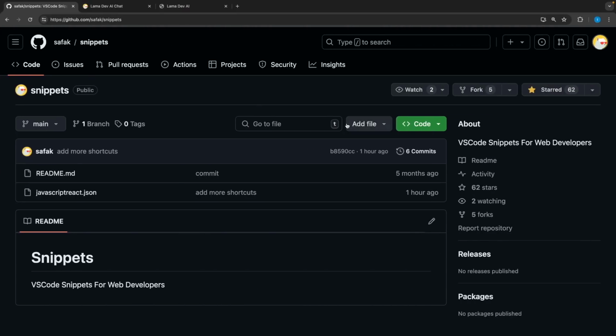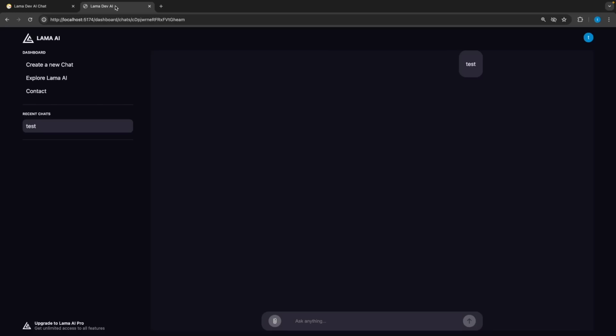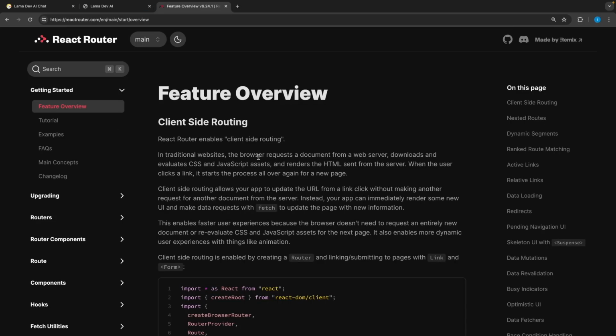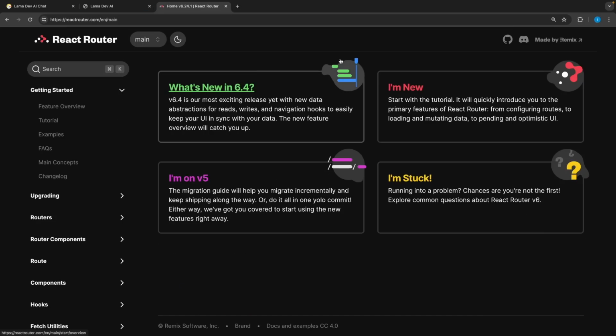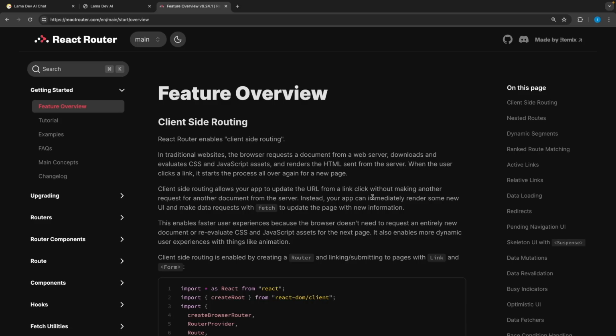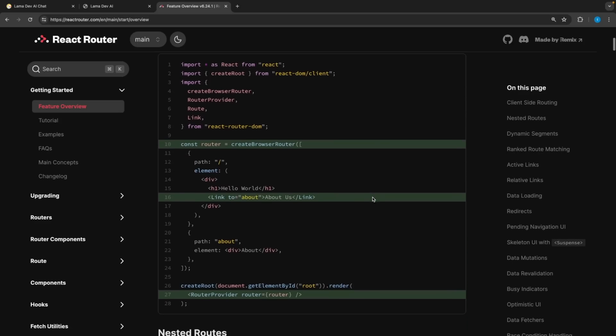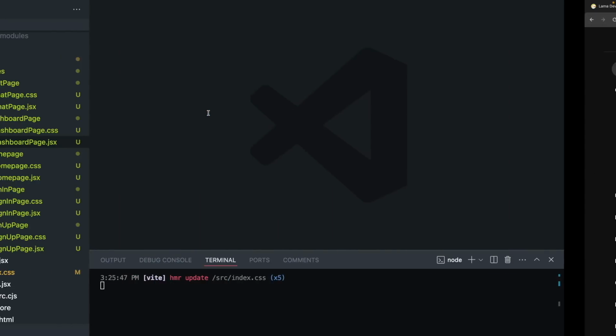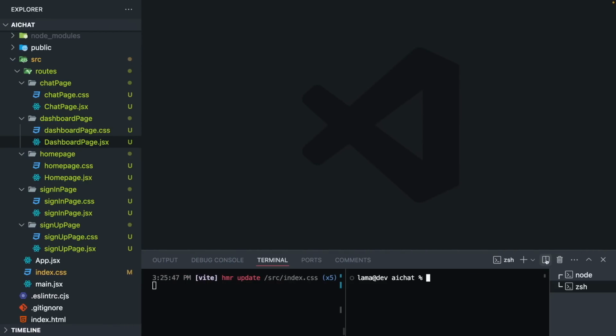Let's close them. And close here. But how are we gonna navigate between our pages? To do that, we are gonna need a routing library. And for this project, we are gonna be using the most popular one, which is React Router DOM. Here is the documentation. If you are on the home page, just click here. And let's see how we are going to create our routes. Firstly, we are going to need our library. Let's install. I'm going to create one more terminal here, and I will say npm install react router DOM.